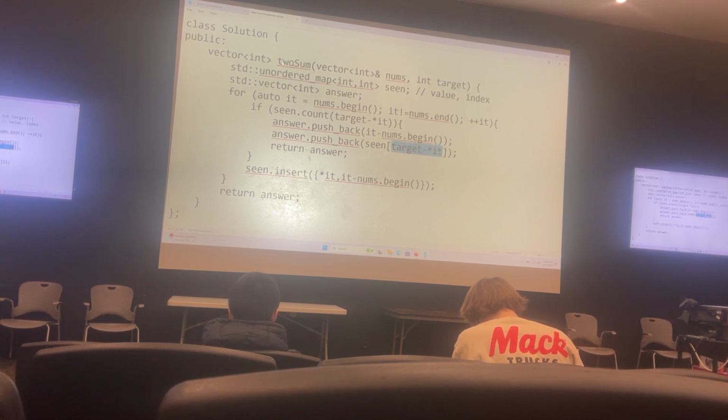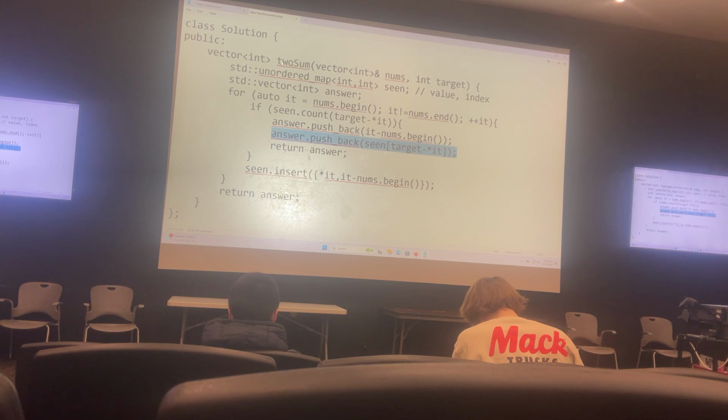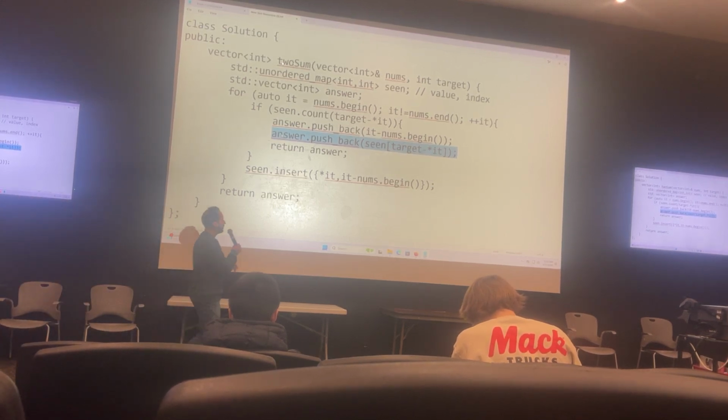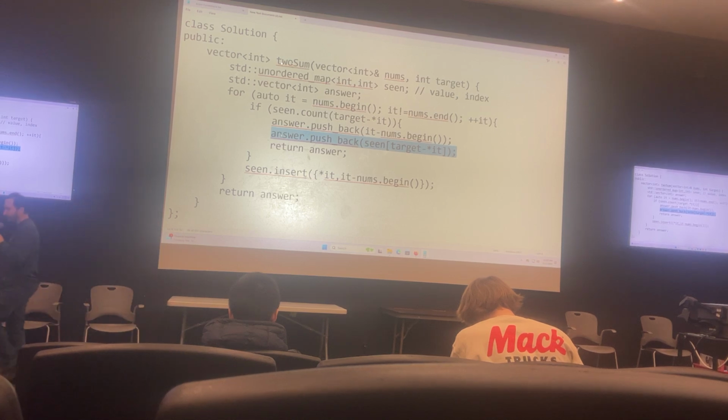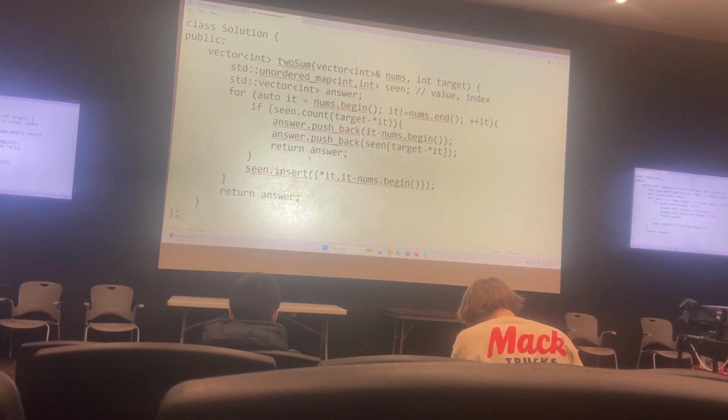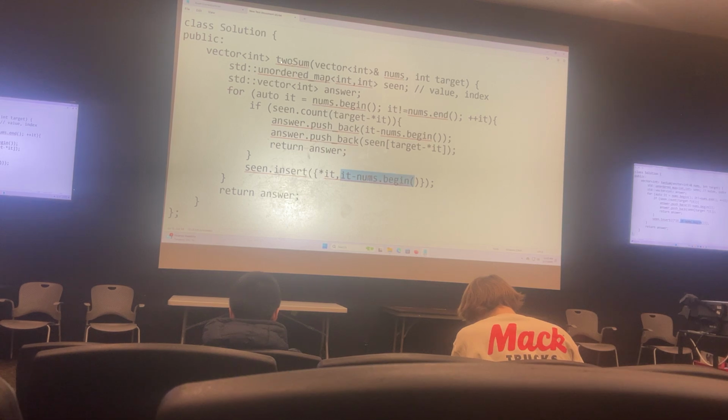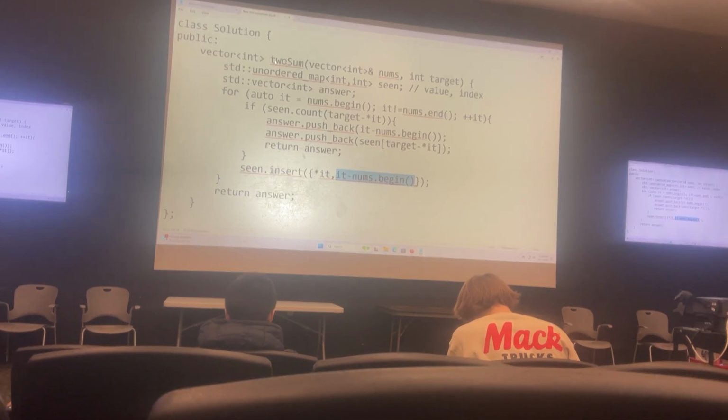So when we push this back onto our second answer, what does seen[target minus it] give us? It gives us this it minus nums.begin.